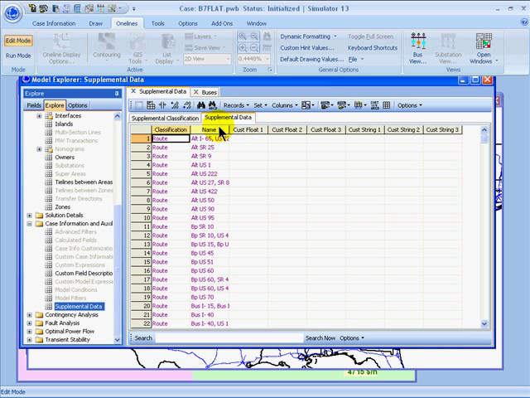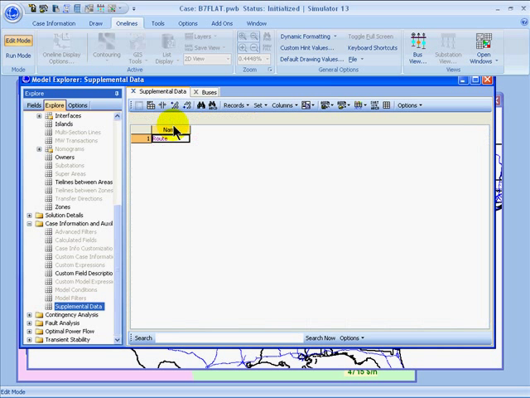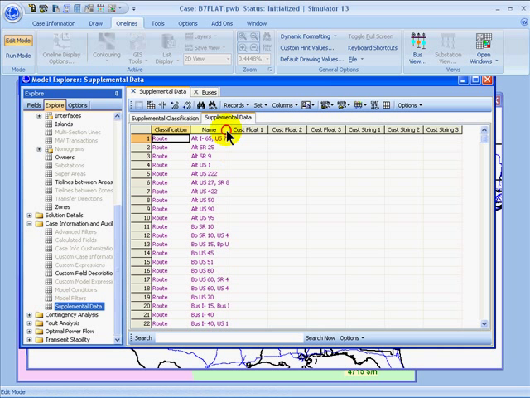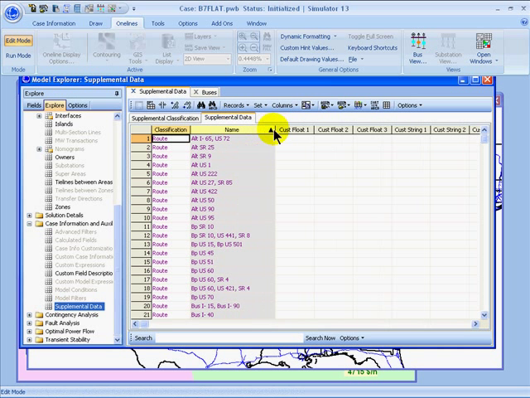The supplemental data that I associated with the classification that I created was called route, and that's shown right here. And then the name, it basically just read in all of the different names from my shapefile data.